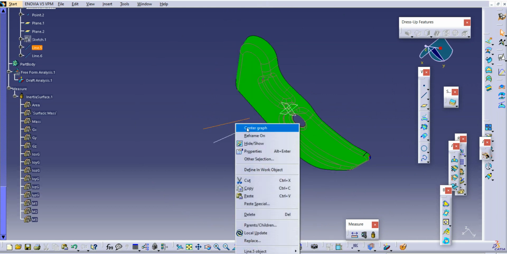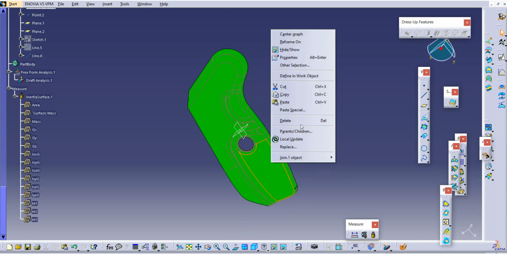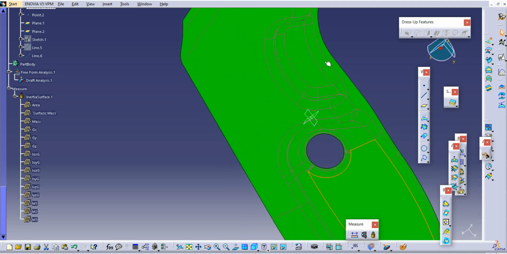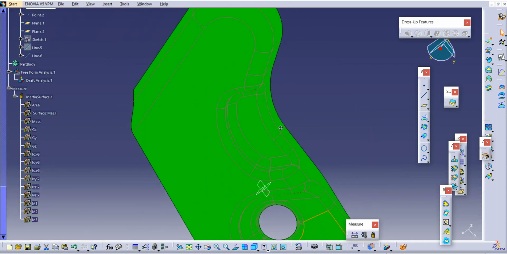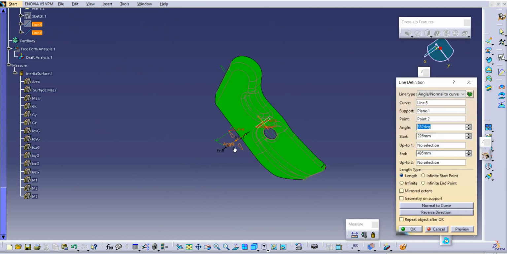So many lines. Just look here. Need to increase this angle.